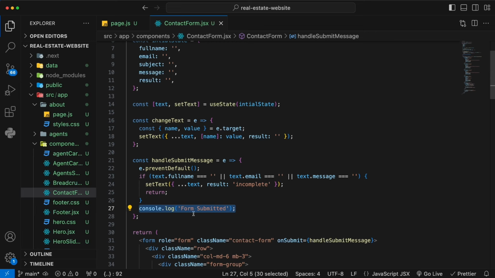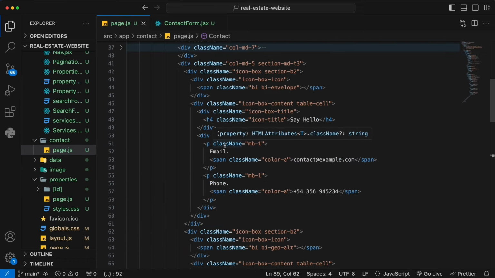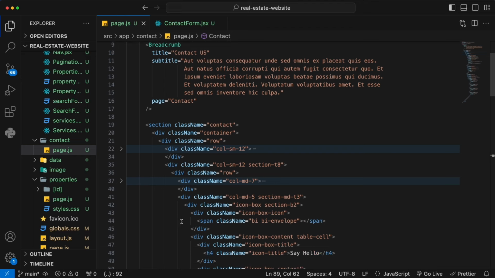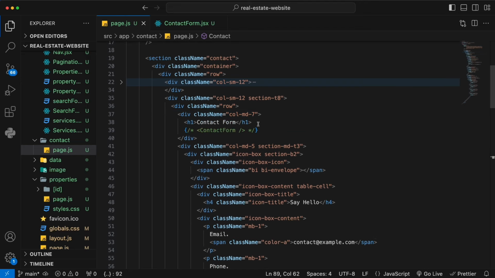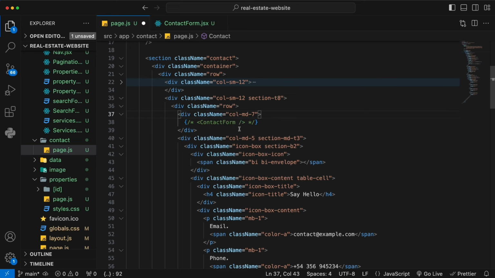Okay. But we don't have that mail set up yet, so we'll just use console.log for this project. All clear. Back to our page, we have our component done, and we're just going to open this up. Remove that contact form text and release these comments. Now we are importing that contact form component from the component folder, and we are going to show it on the browser.